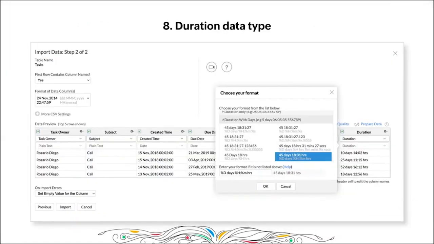Moving on, another important update is that we've now introduced the duration data type. So this is introduced to keep track of your time-related metrics like the time taken to complete tasks or the time taken to close tickets. So this data type supports various aggregate functions and also comes with a set of formula functions specific to the data type to make operations easier. And in the screenshot over here, you can check out the various formats in which you can represent your duration.